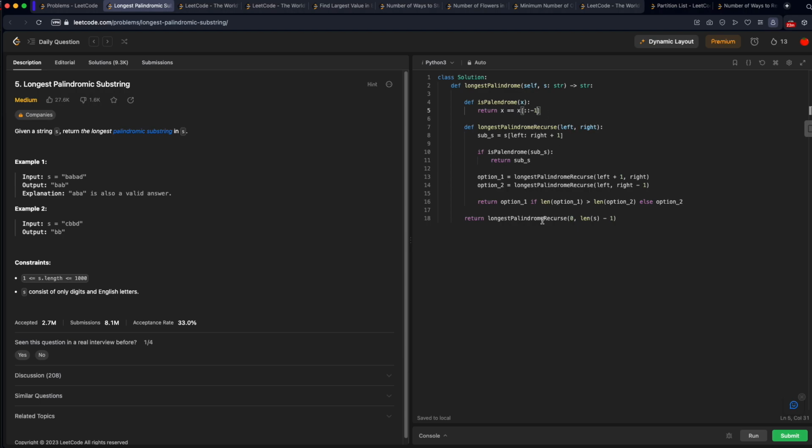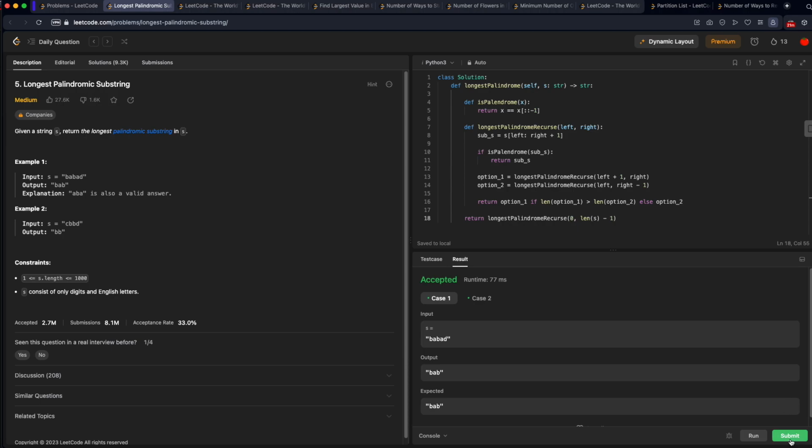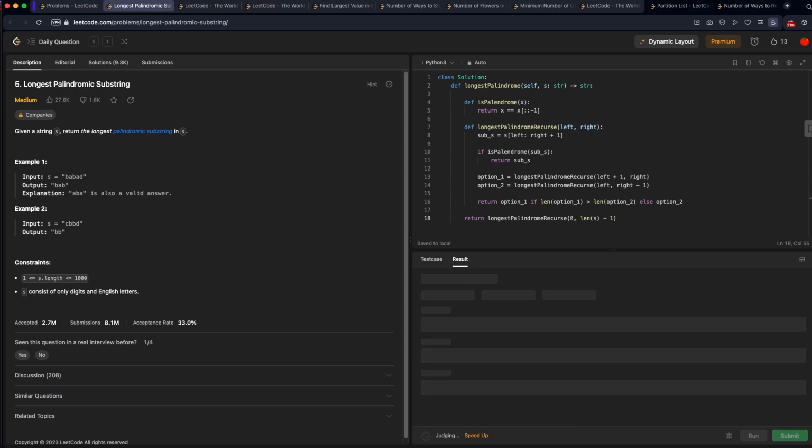Cool. And I think that should do it. Now we might want to do some bounds checks to make sure that left doesn't go out of bounds and right doesn't go out of bounds, but I think when left is equal to right, this should return true, so we'll never get to the point where we actually exceed our bounds. So let's just try it, see how we do. All right, seems to work. Let's see if we can pass all the tests.